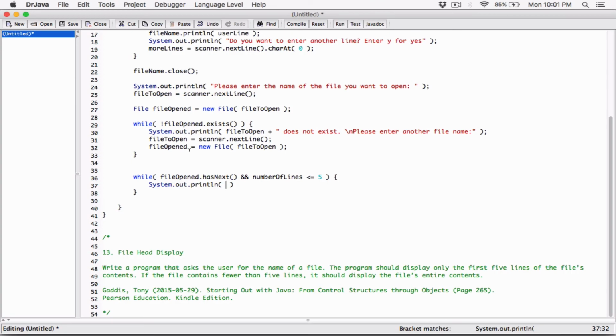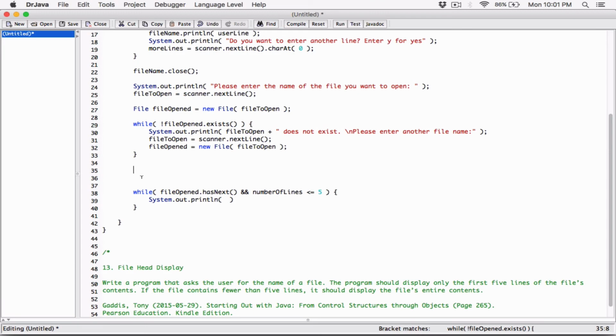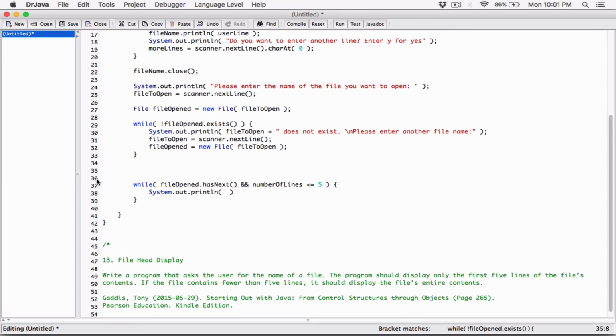Now to actually read from the file, we have to use the scanner object to do that. So we have to create another scanner object. I'm going to create that scanner object here, and this time I'm going to call it file to read.